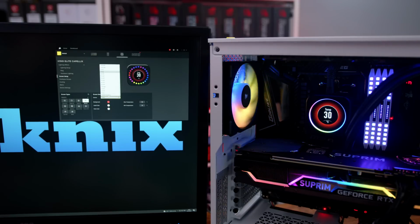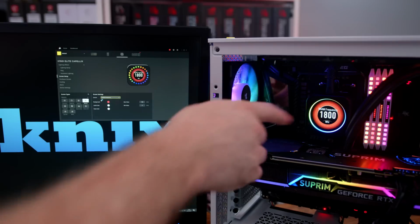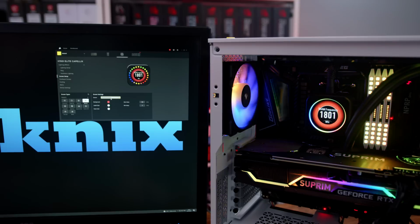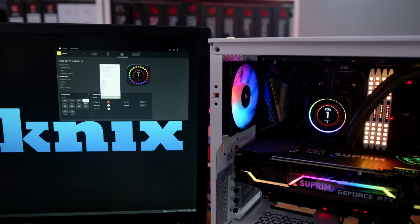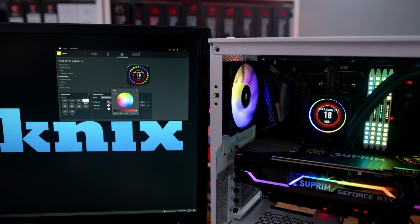But like I say, you can change this to DRAM frequency. So right now I've got 3600 megahertz of Dominator Platinum in there. As you can see, it's running at 1800 megahertz DDR, so 3600. I can change it to pretty much anything. I mean, I could have my vCPU, I could have my CAS latency, so it's set to CAS latency 18. You can then configure it a little bit more.